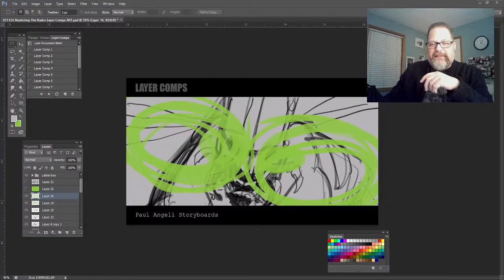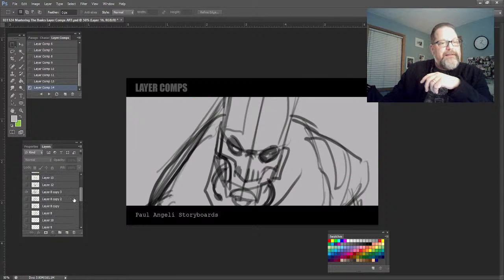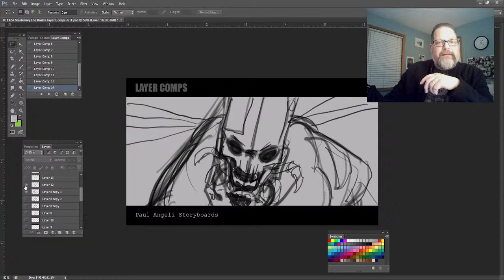Cool. Well, let's see where we left off on our layer comps here. So we had that shot there. We'll quickly put those layer comps back in again. So we had that.